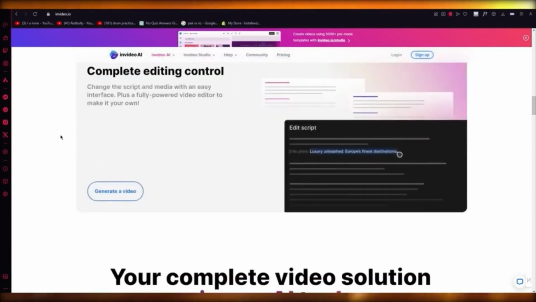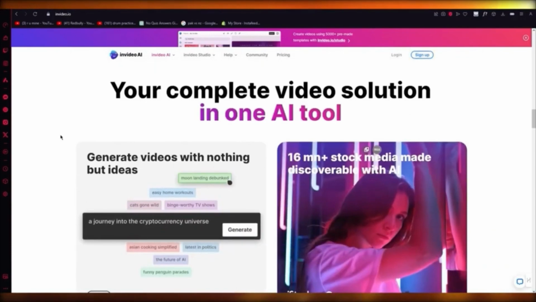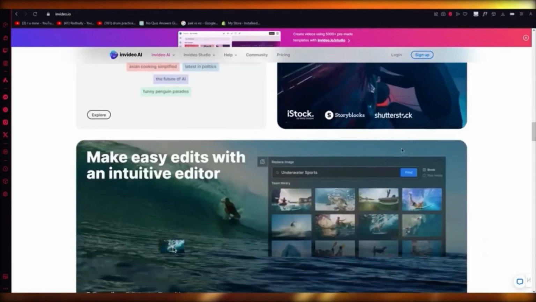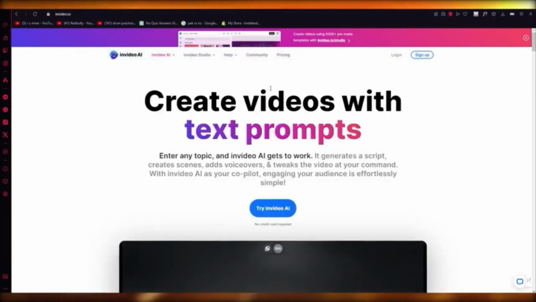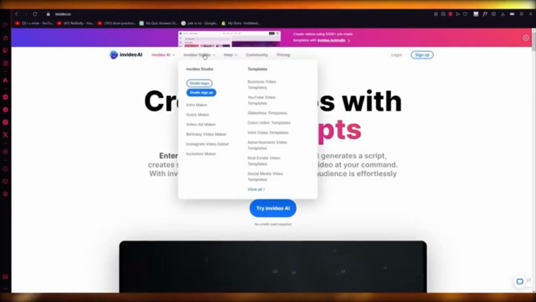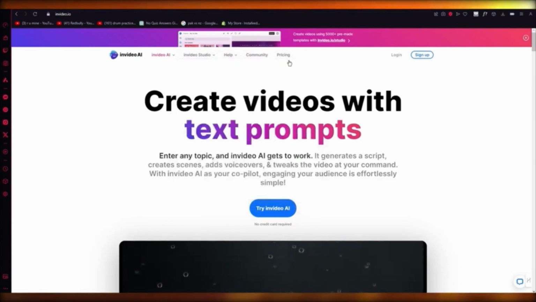The reason for that is because it creates a new story, it creates the video itself. Okay, it gives you the best text, the best text to speech, the best images and everything to go along with it. So you can generate a video and it all works out pretty nicely. Now, moving on, you can also use different elements, edit different types of text, and add in different types of transitions, and it all is pretty easy.